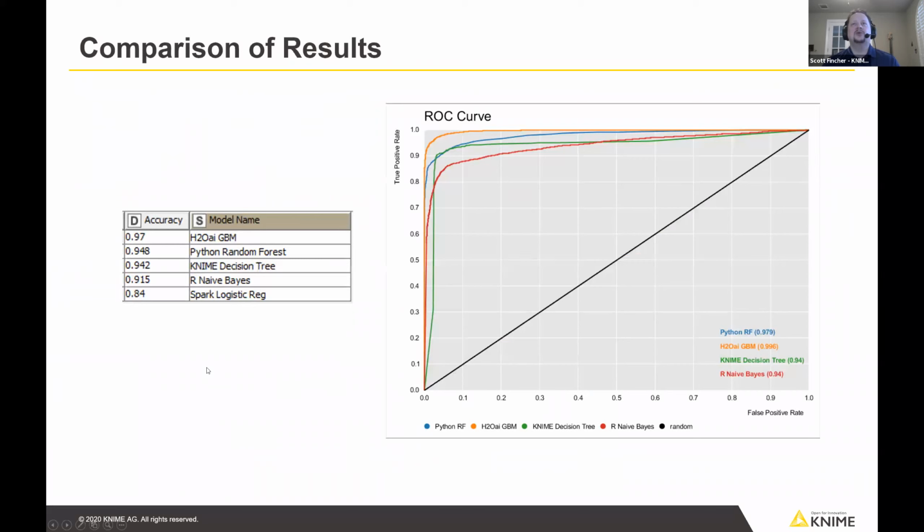So what do we just look at? We saw the accuracy results. We saw this very suspicious ROC curve, but this is what we got from this particular workflow. And if you're interested in actually doing this yourself, there's a link in the slides to the workflow that I just showed you. You can download it from the hub. You can execute all these nodes yourself and look at the results and play around with it and see how you might do things differently from what I did.